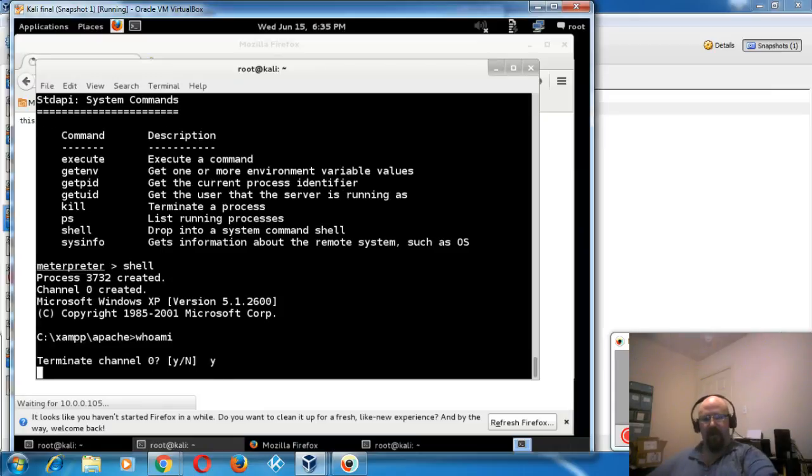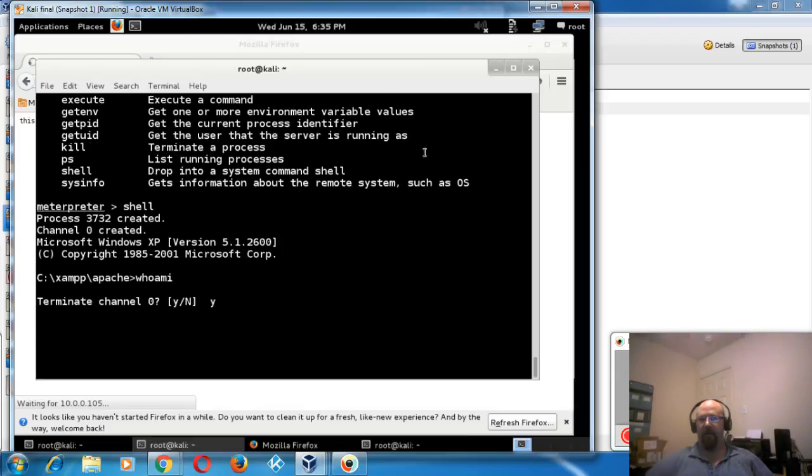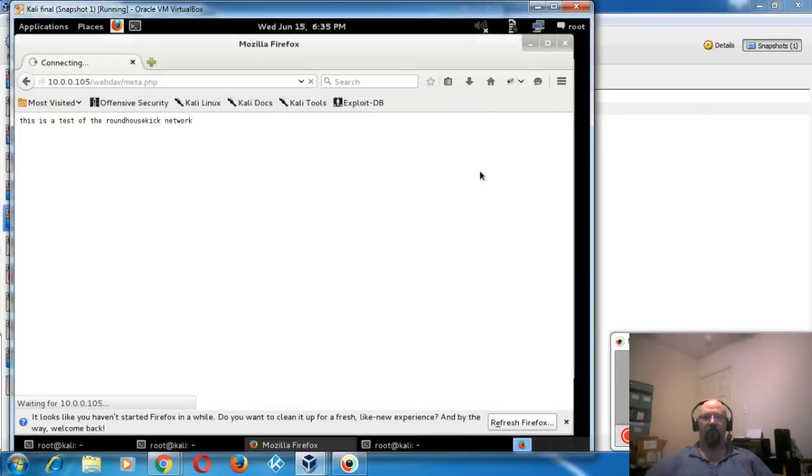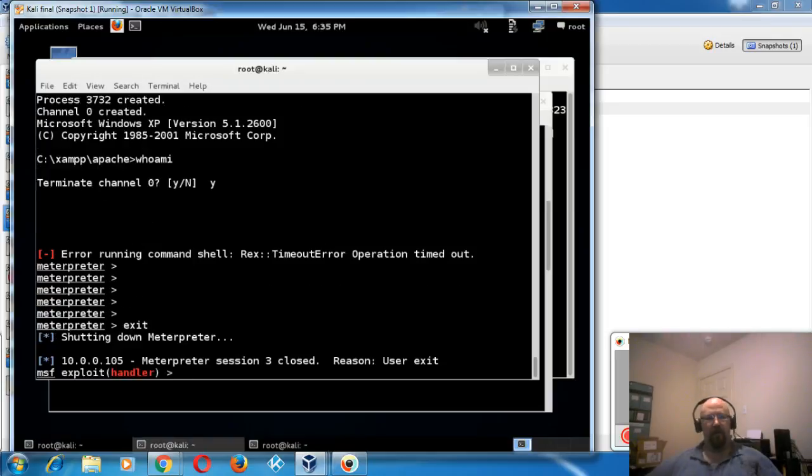Okay? So pretty awesome stuff. You're browsing right to breaking into the guy's machine right from his own web page. How awesome is that? So that's kind of how you would actually use this. It looks like this is hanging up a bit, but that's all right. For Meterpreter and Metasploit, I'm going to close out of this window so we can close out of that session there. Then we'll exit on Meterpreter here. Awesome. All right, very cool. So that's basically how you would actually use Meterpreter to your advantage.